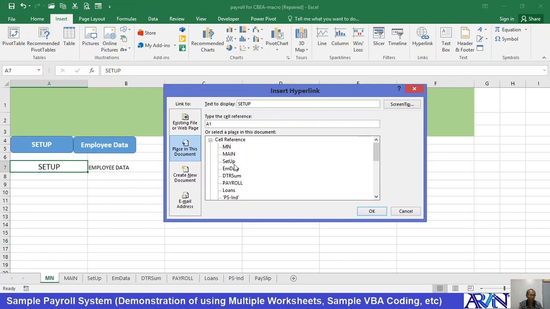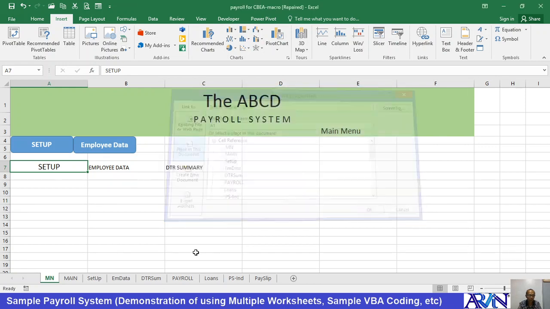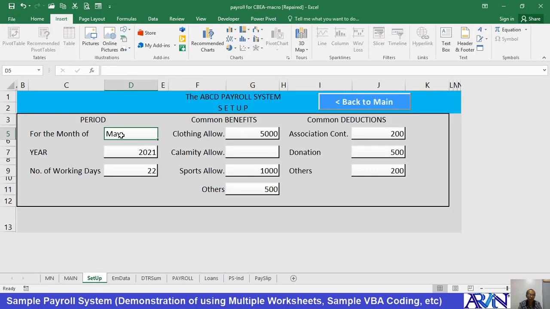So, say for example, I'll go to Setup, I'll click this one, and you can direct the active cell to a certain cell. So, for example, you would like to go to A1, but let me just check. I want to go to this area, D5.